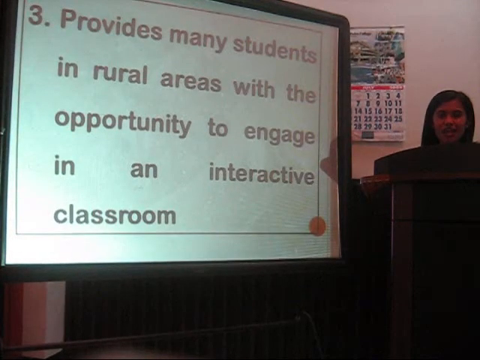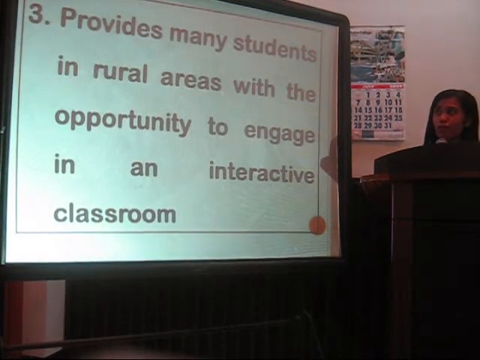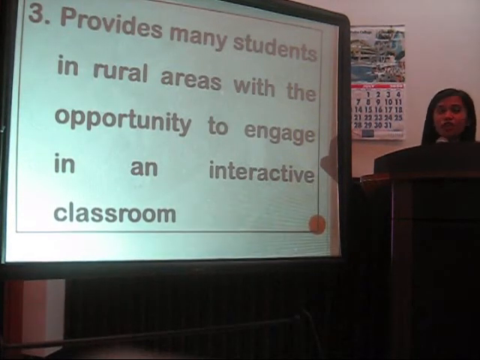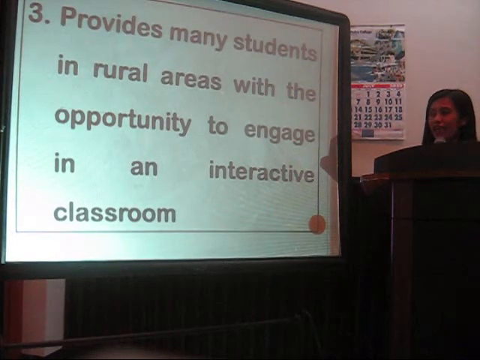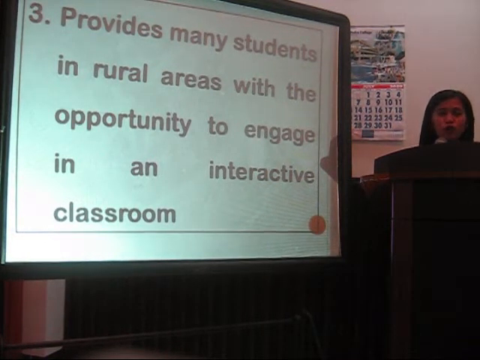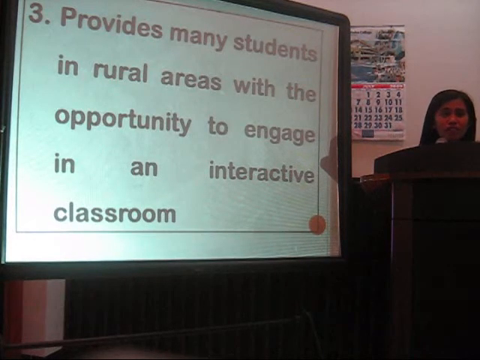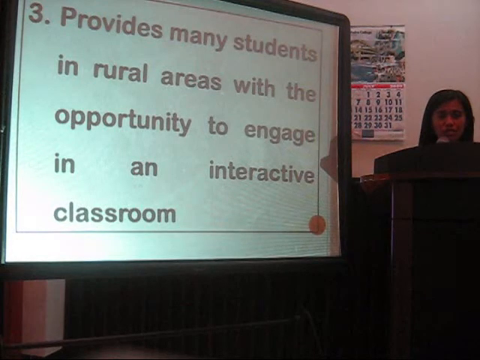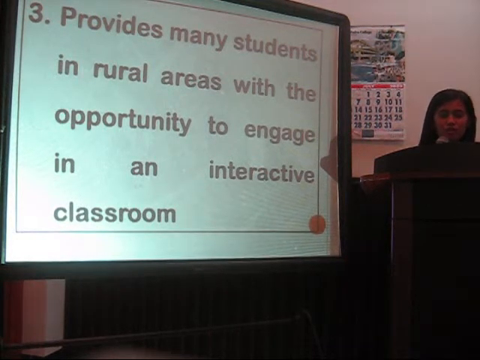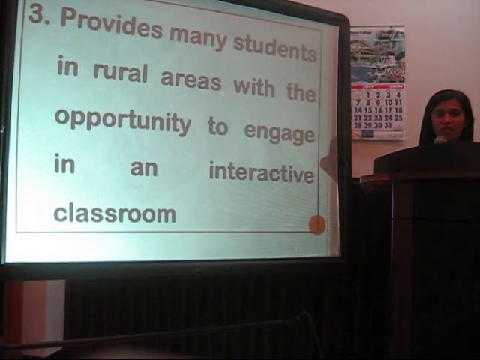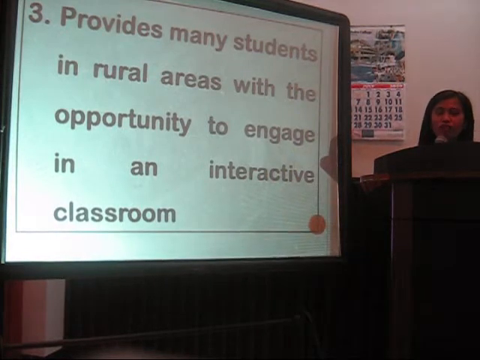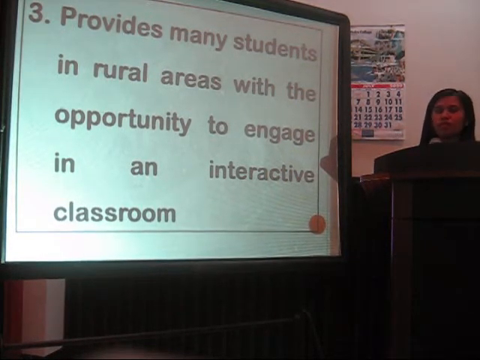Next, the third purpose is it provides many students in rural areas with the opportunity to engage in an interactive classroom. So not only people who are living in cities or urban countries have the opportunity to use this kind of method, but also those people who are living in rural areas. So all of us can freely use this method.